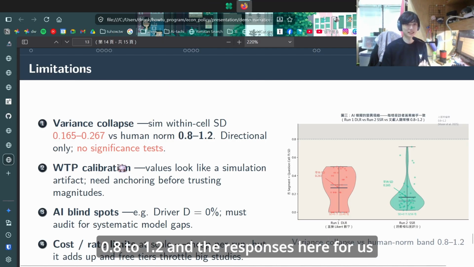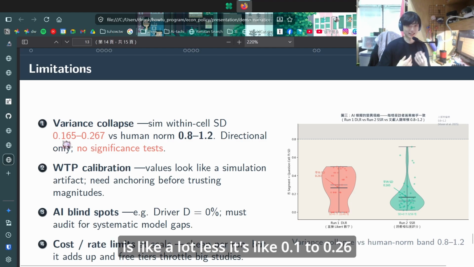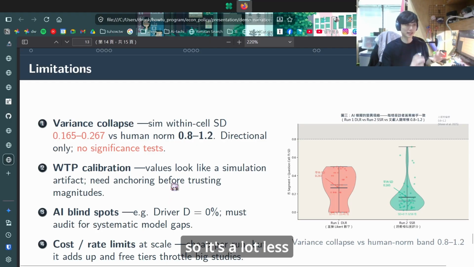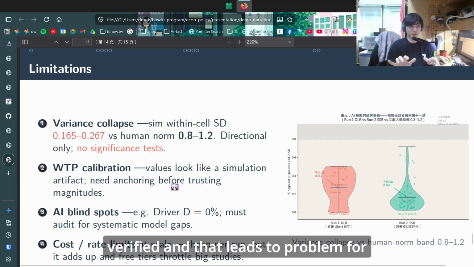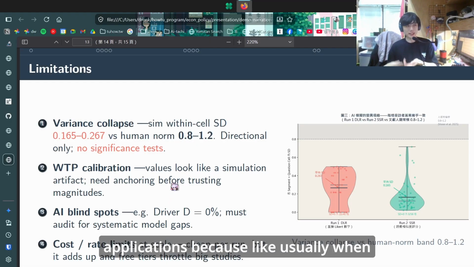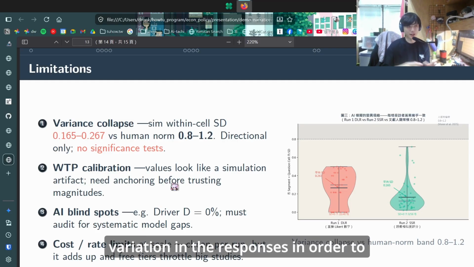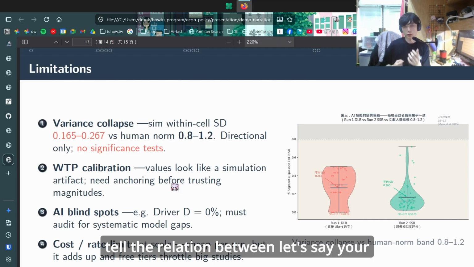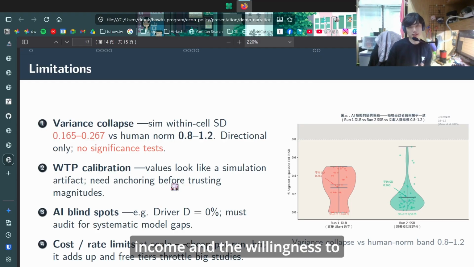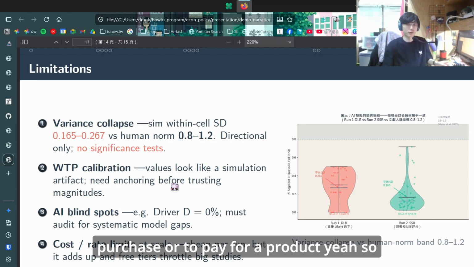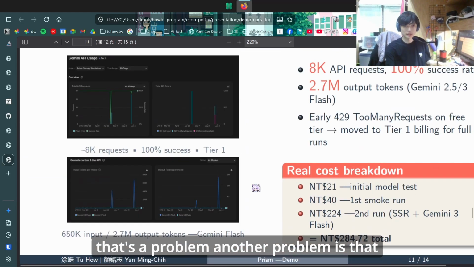And the variation here for us is a lot less, like 0.1 to 0.26. So it's a lot less varied. And that leads to a problem for identification because usually when doing inference, we need variation in the responses in order to tell the relation between, let's say, your income and the willingness to purchase or to pay for a product. Yeah, so that's a problem.